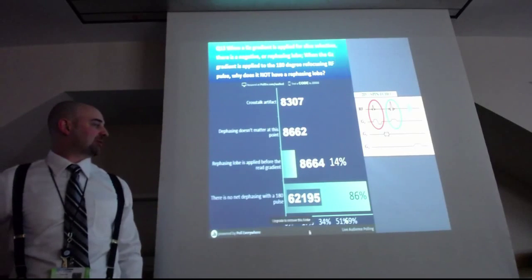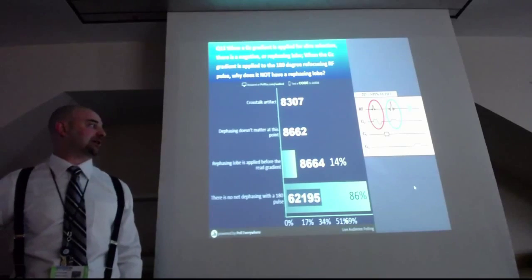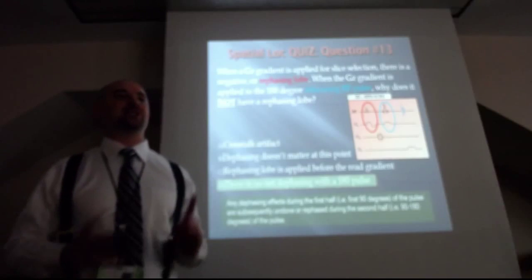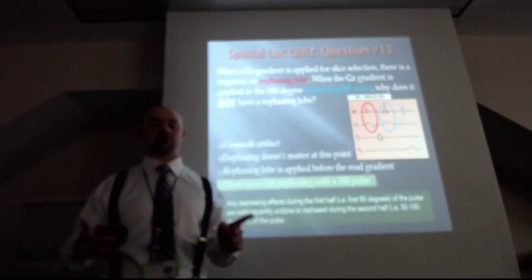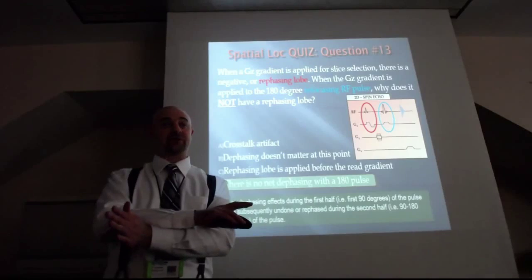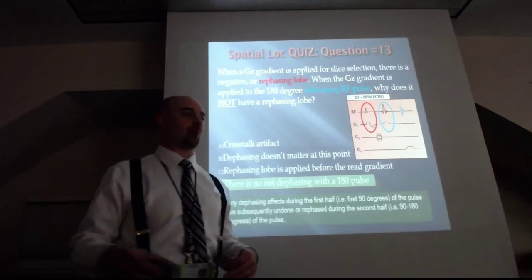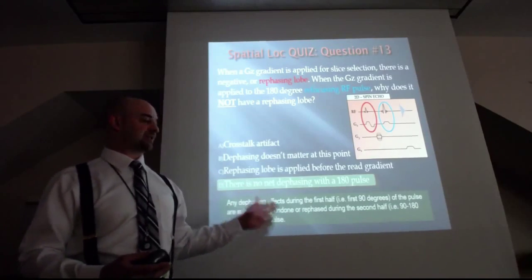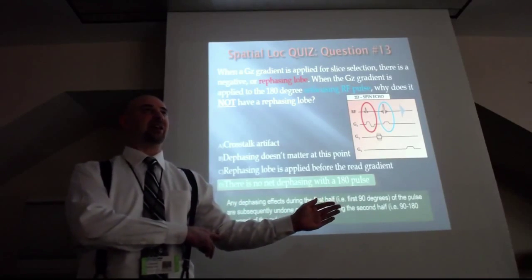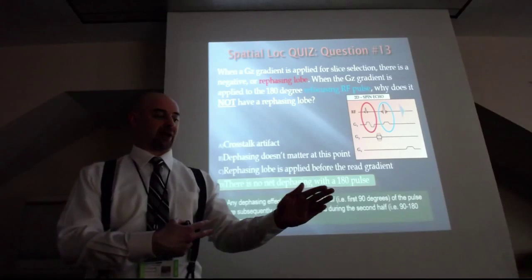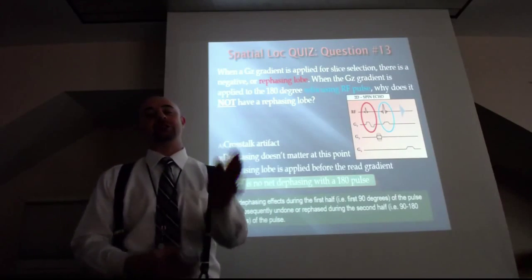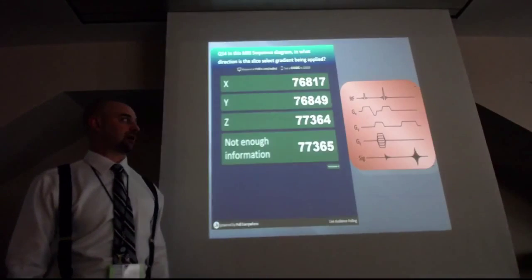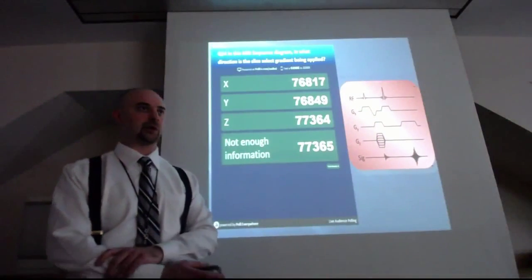Okay, so most people said there is no net dephasing with a 180-degree pulse. And, of course, yes, that is exactly correct. Since the nature of a 180-degree refocusing pulse is that it reverses the spins in real time, it takes them all the way from 0 to 90 to 180 in the xy plane. That means that the dephasing in the z direction that's happening as they go from 0 to 90 actually gets undone from 90 to 180. So there's no net dephasing, so you don't require an unwinding or negative lobe for that gradient.